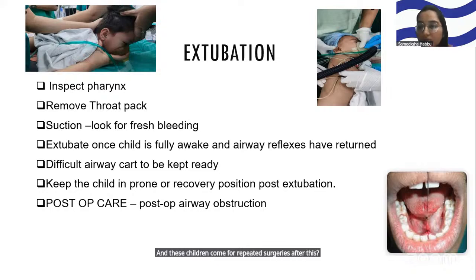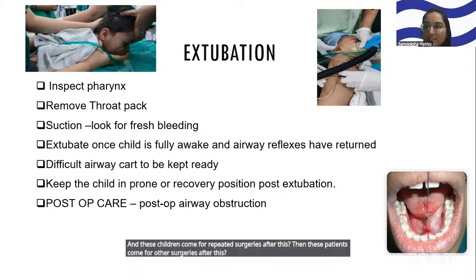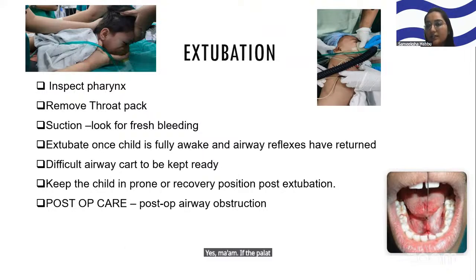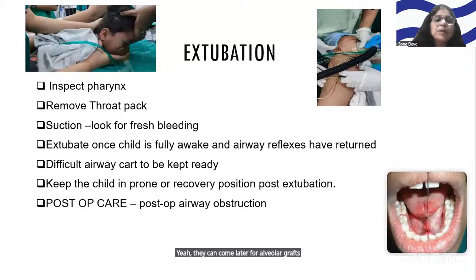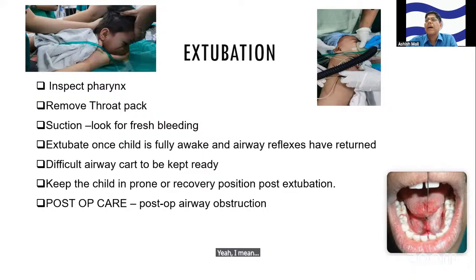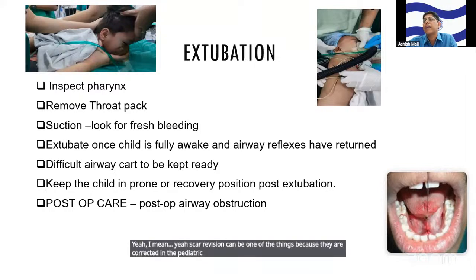Can these patients come for other surgeries after this? Yes, ma'am. If the palatal depth, recurrent cleft or remnant cleft opening is there, if it is not closed properly, these babies can come for repeat surgeries. They can come later for alveolar grafts or rhinoplasties at much later ages. Scar revision can also be one of the things, because they are corrected in the pediatric group. As they grow up, the scar becomes more prominent, so they can come for scar revision when they become adults.